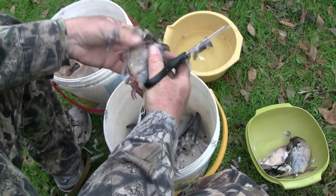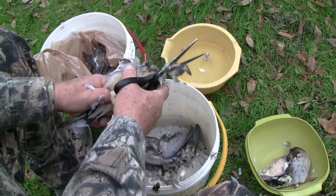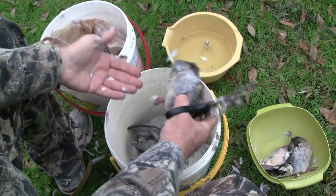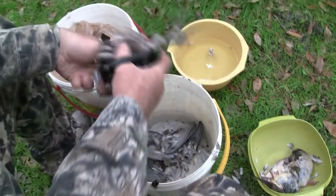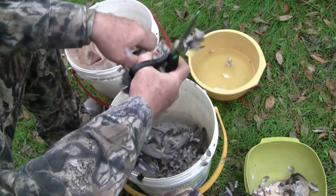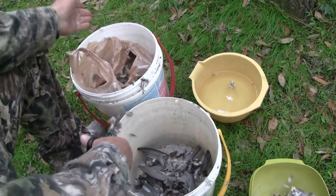You can do the same type of breasting with quail, some other game birds like woodcock or grouse, pheasants are okay, some ducks — sometimes the wing bones are thick on other birds — but for doves and small birds like quail it's very easy. You just keep cutting these wings until you get through all your birds. Clip those wings real close like so, and that's it until you get through all the birds.